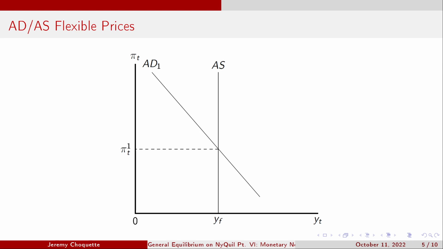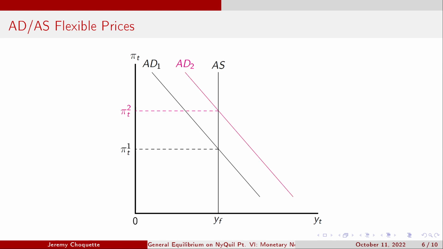that there's this long run rate of output, or this flexible price output, y sub f, that we see here. That flexible price output, because it's flexible price, means that it's independent of prices. It's independent of the change in prices. So if I've got inflation and output as my vertical and horizontal axes, and I've got aggregate demand and aggregate supply, that equilibrium exists when I've got an inflation rate of pi t superscript 1 at the flexible price output y sub f.